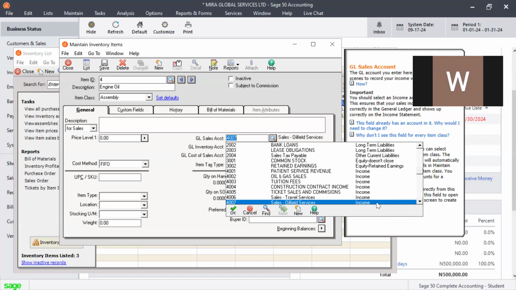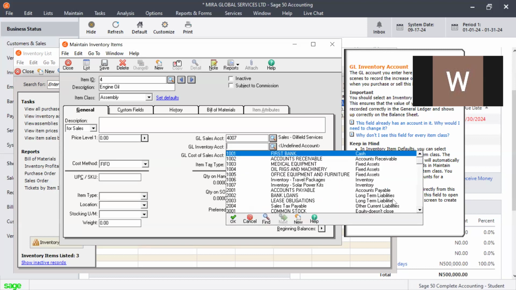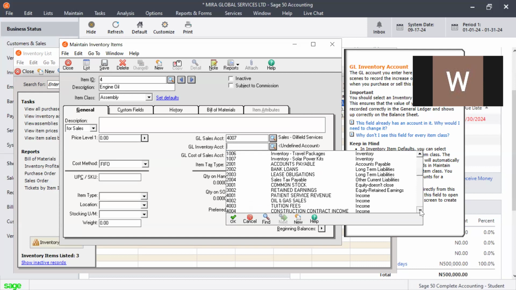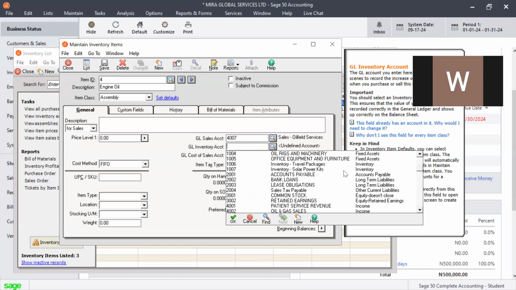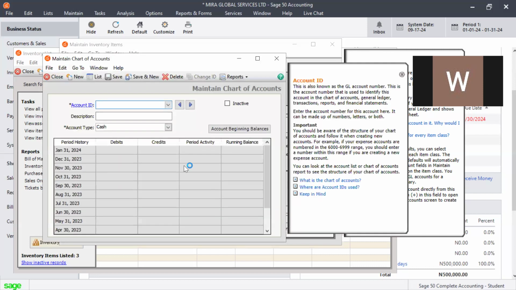Then come to inventory accounts, also go and select that which relates to that. For this, we don't have an inventory account for our engine oil, so you can also click on new. So you go and do that quickly.